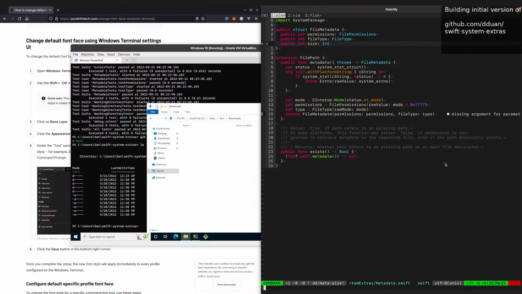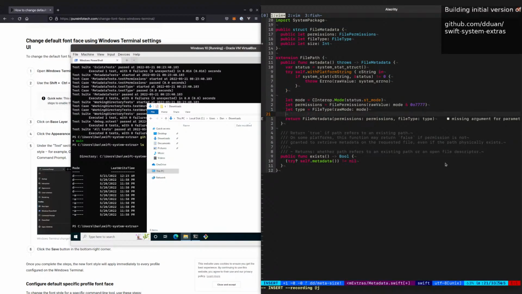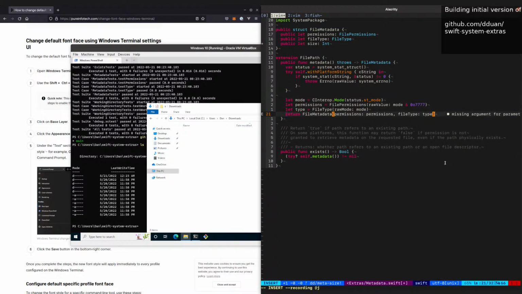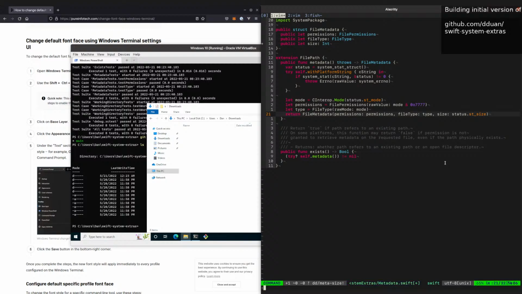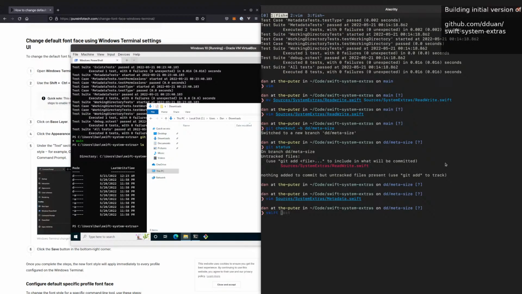Okay, so now that we have this, we'll just fulfill the complaints from the compiler. status.st_size, right? Okay.